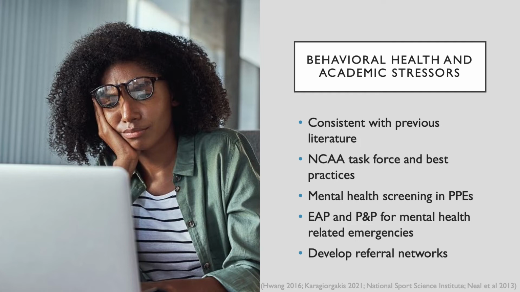The National Collegiate Athletic Association developed a mental health and athlete wellness task force, which released a mental health best practices consensus document in 2016, which was later revised in 2020. This document is guiding coaches and healthcare providers in navigating mental health issues in collegiate athletes. This document also outlines the importance of mental health screening in pre-participation physicals, the need for emergency action plans for mental health emergencies, and identify appropriate clinical staff to handle such situations.